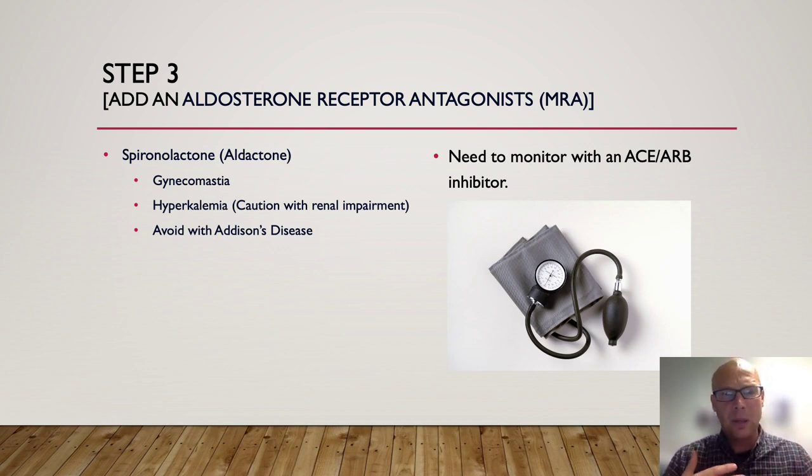Hyperkalemia can cause renal impairment and other things. So if they have renal impairment, they're going to be more likely to hold on to potassium as well. You want to avoid patients with Addison's disease. I personally have never treated a patient with Addison's disease, but it's something to be aware of.